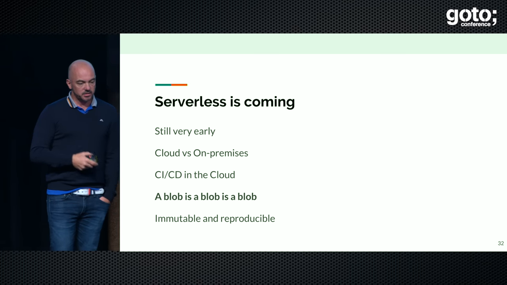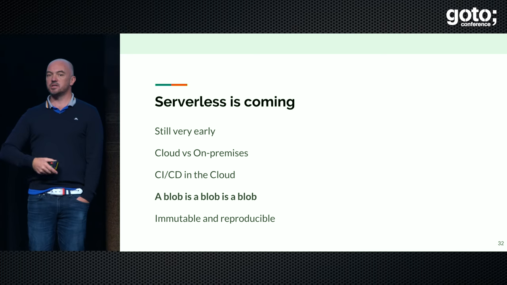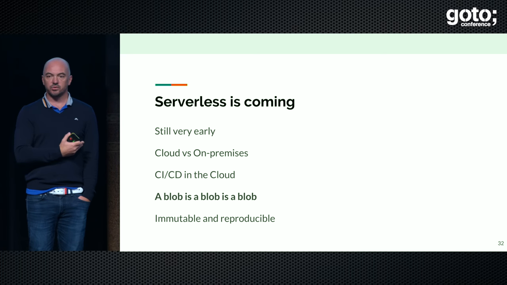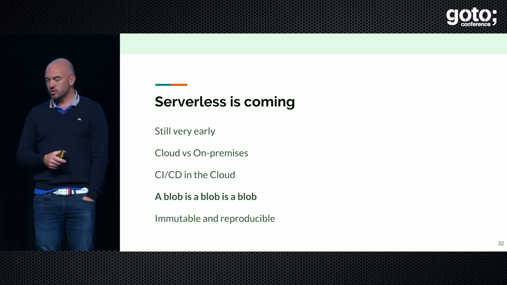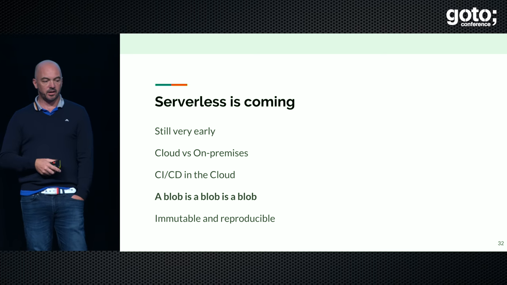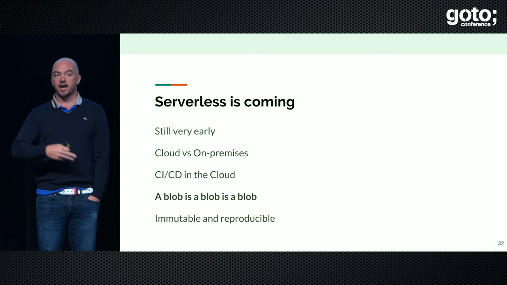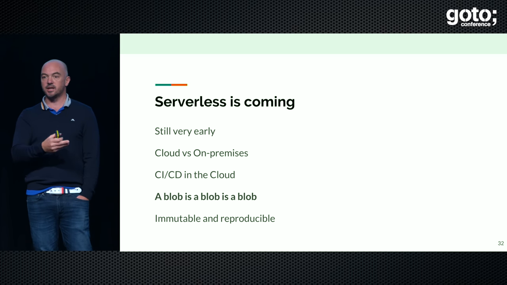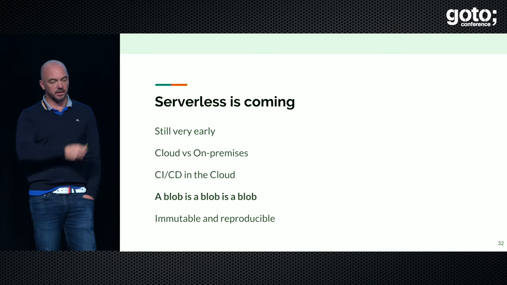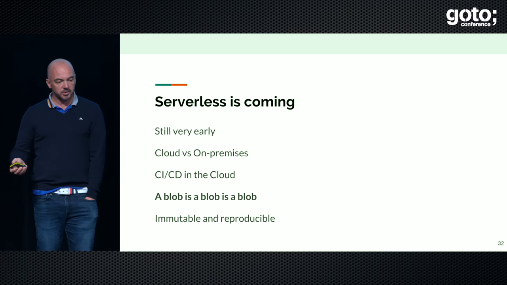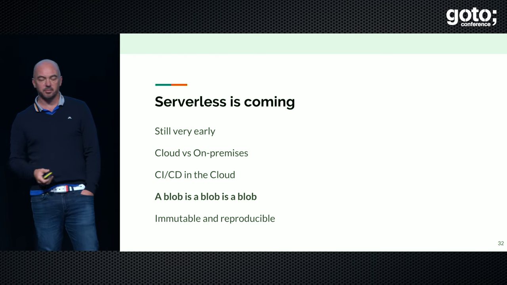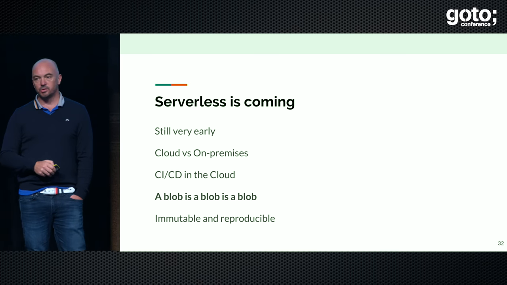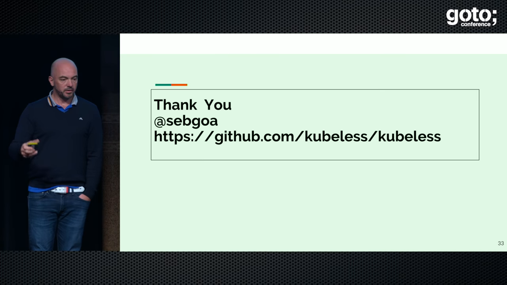Serverless is coming — definitely early innovators, early adopters. We'll see what it changes. There is going to be a question between cloud versus on-premises — does it make sense to do this on-prem? The CI/CD is going to be very interesting. I have some internal apps where I'm truly cloud-native, on GKE with code on GitHub and pipelines set up — every time I make a push, everything gets automatically deployed. Now a blob is a blob is a blob — whether it's a zip, a tar, a Docker image, you're going to deploy some type of blob. But the big problem is immutability and reproducibility. Thank you very much — right on time.